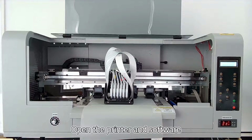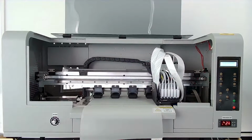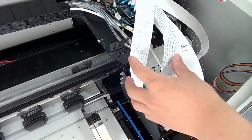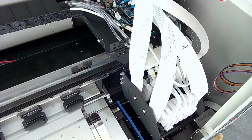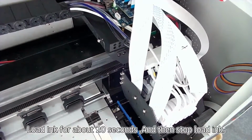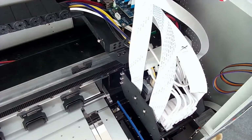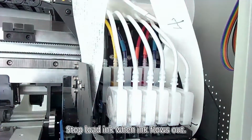Open the printer and software. Wait for the white ink cycle to work. Click Load Ink. Load ink for about 20 seconds, and then stop load ink. Stop load ink when ink flows out.